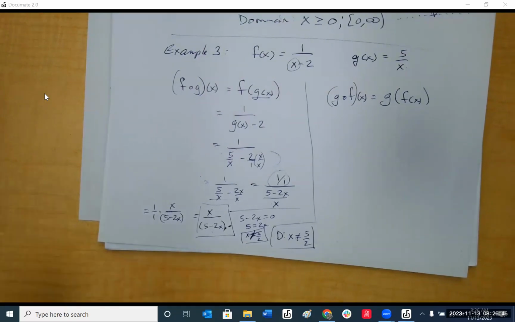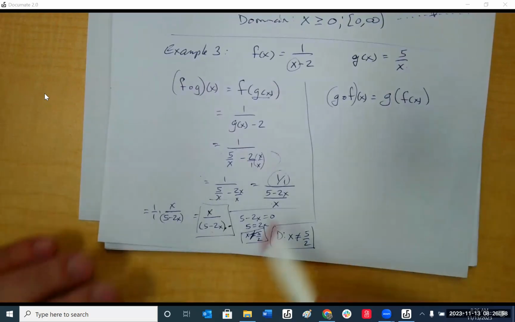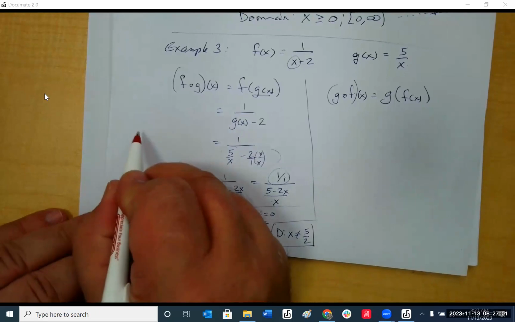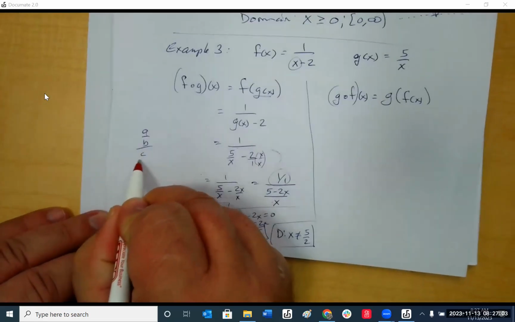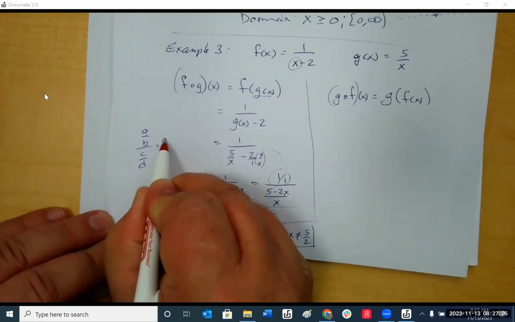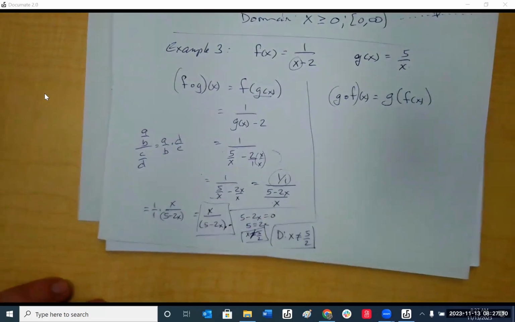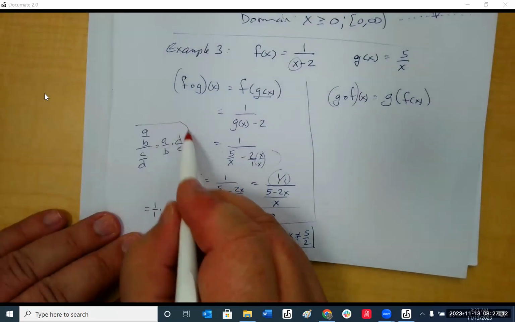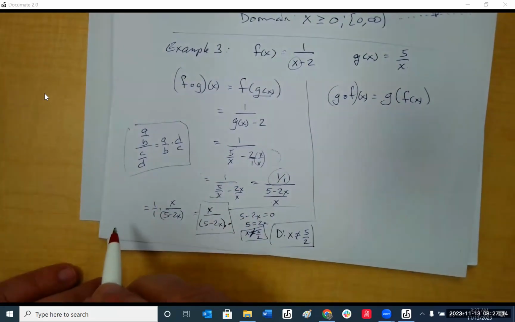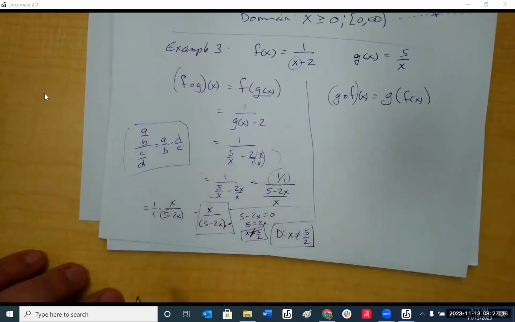I'm going too fast, tell me, because this is just review of all the rules we've done all semester. Again, that's why I went over the first part of the semester. I went over a lot of fractions, because that's just it. Whenever you have a fraction over a fraction, take the top fraction, leave it alone, and multiply by the flip of the bottom. That's the conversion. So it used to be C over D, now it's D over C. That's what I did here.